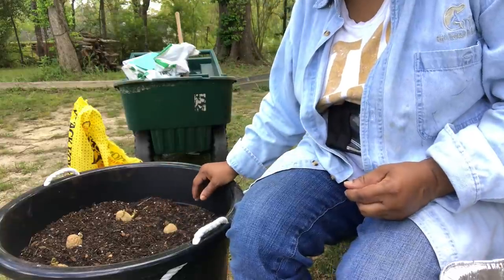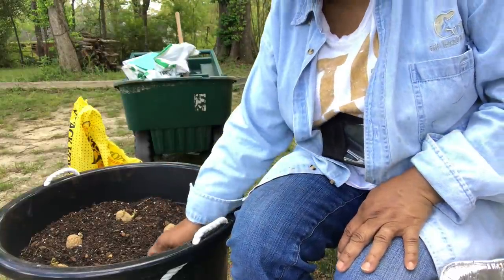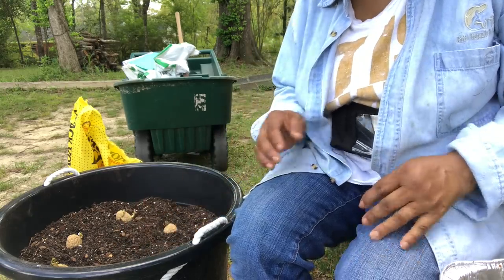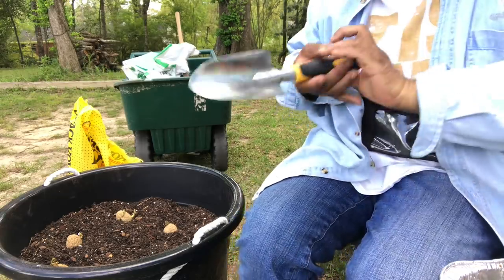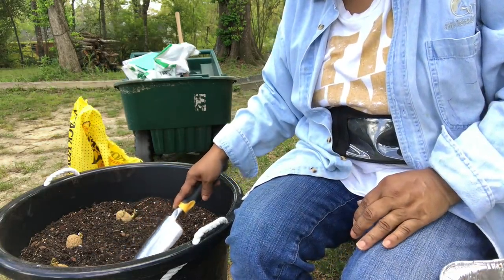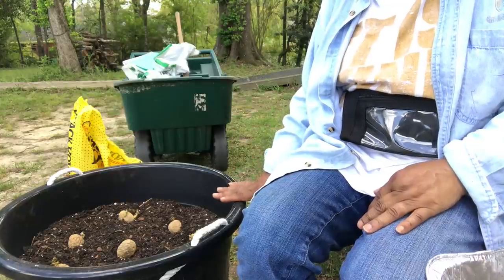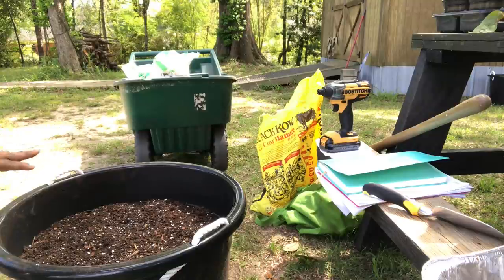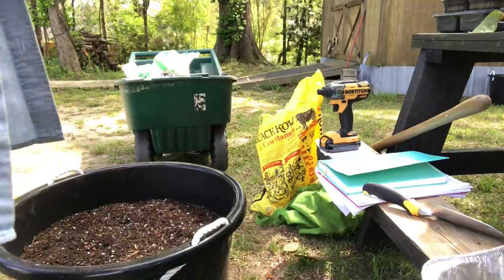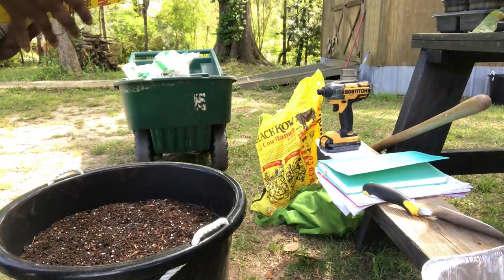Okay, so we're going to go like that. And we're going to just cover it up a little bit with some soil. And then we're going to water it really, really good. My potatoes are all covered up now. And for good measure, I'm going to put a little bone meal right on top.